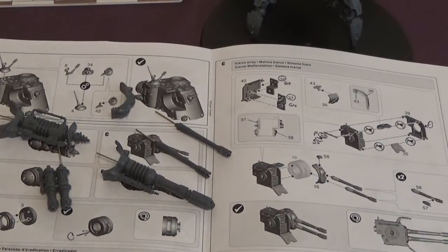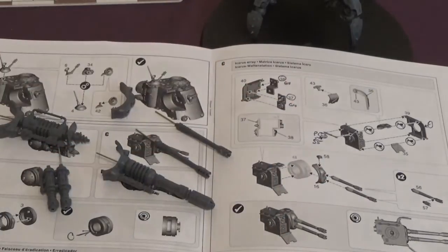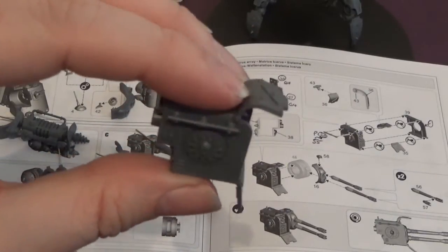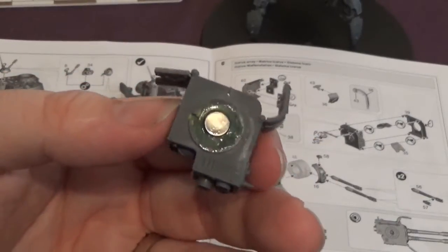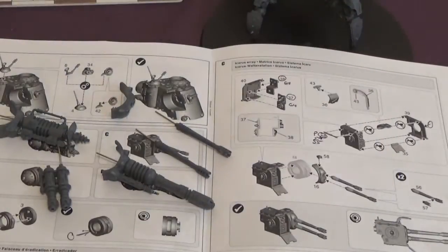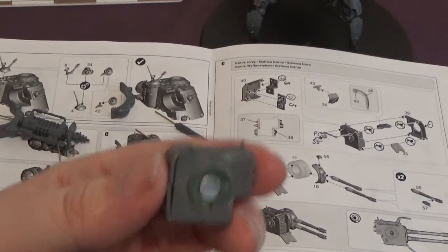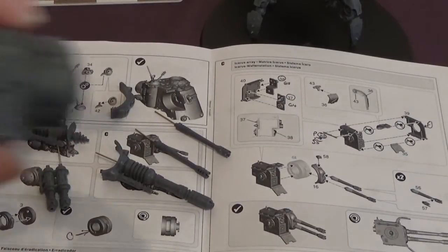The Icarus cannon attachment with all the missiles on, here it is. It's a pretty cool little bit, this actually. It opens and closes optionally. There you go. It's very cool. It's like a massive missile launcher. Again, I've just packed that with green stuff. It's shiny because I've glued it and sprayed it with this Army Painter Magic, just to speed up the drying process of the glue. Just to keep the magnet in, because the magnets are pretty powerful and they'll pop out really easily. So that again just slips onto there. So that's the outside bit done there.